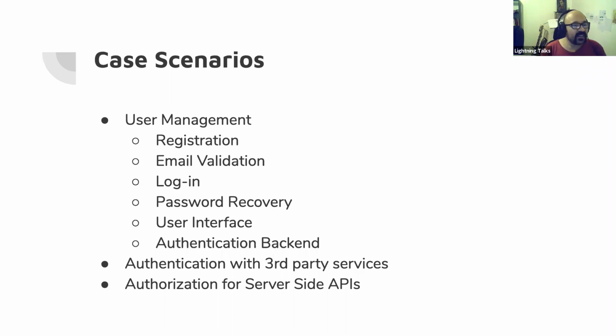In which case scenarios can we use Cognito? When we have user management, registration, email validation, login, password recovery, a sleek user interface, and an authentication backend, all included. You can also use it when you have to integrate third-party services like Google and any other identity provider. And when you need to add not only the authentication in the front end, but also authorization for server side.